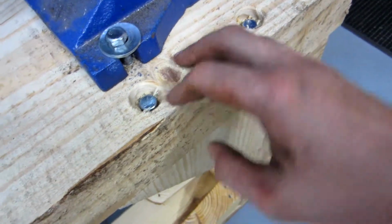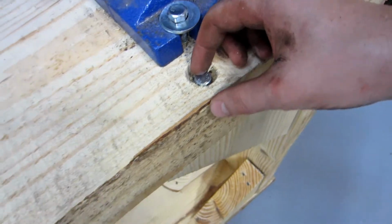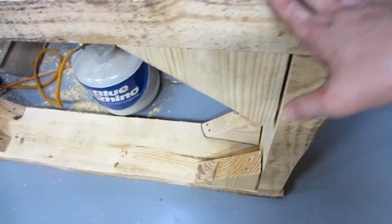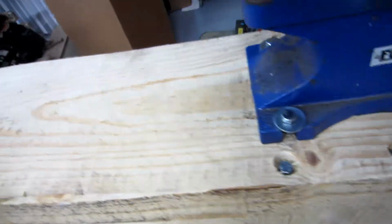So let the impact driver do the work of pushing the threads through, and then crank it down the last bit with the ratchet, because I find that's where it heats up the most with the impact driver. I was able to, without waiting for any of it cooling, put in 24 lag screws all at once by just putting in the thread portion and then ratcheting the rest down, which didn't take very long.